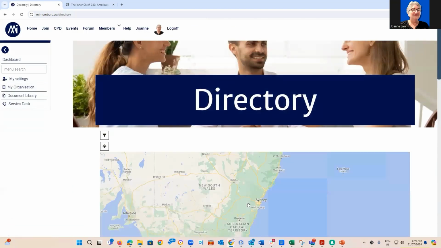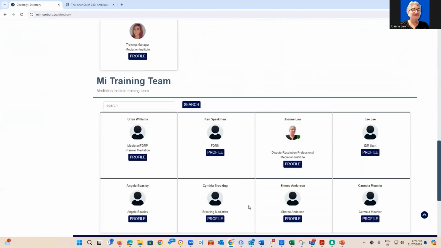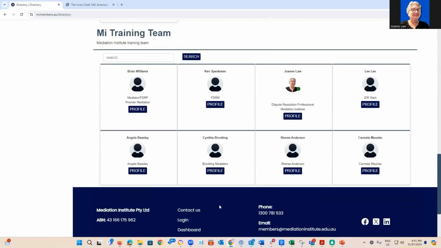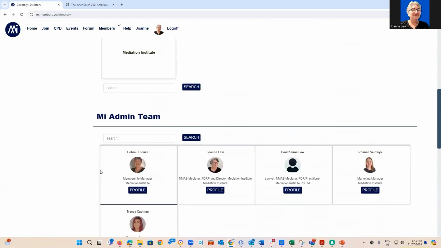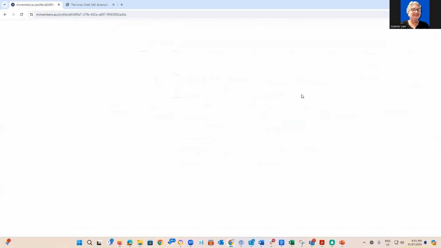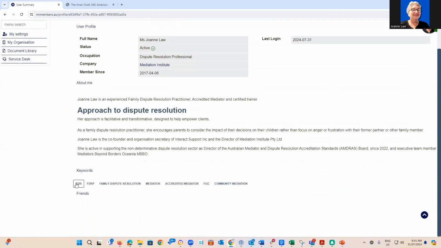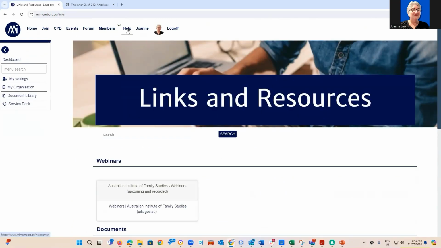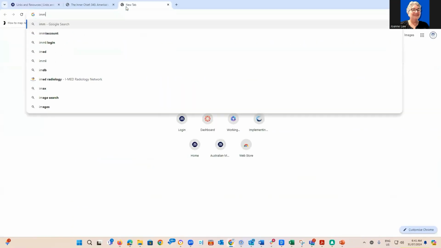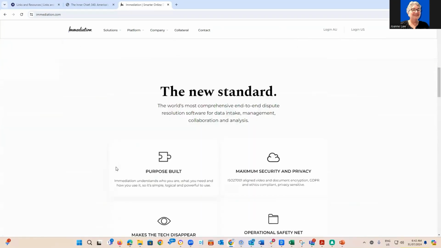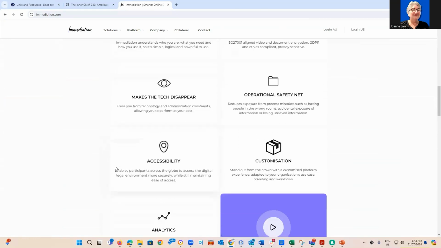There's also the directory, so this one's the Mediation Institute team, so the admin team and the training team. Need to get the rest of our team put their lovely little faces in there for you. And then you'll be able to click on there and see whatever information that they've put in and the types of mediations. What we're working on, we're going to be working with a mediation to provide a more comprehensive directory, members and platforms. So that will be launched very, very soon.